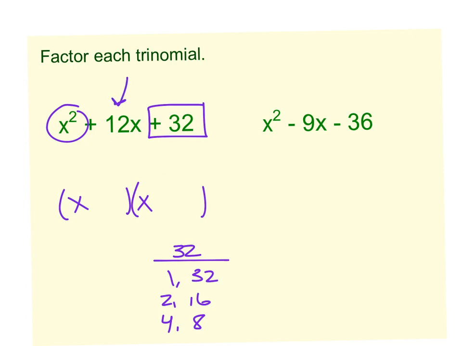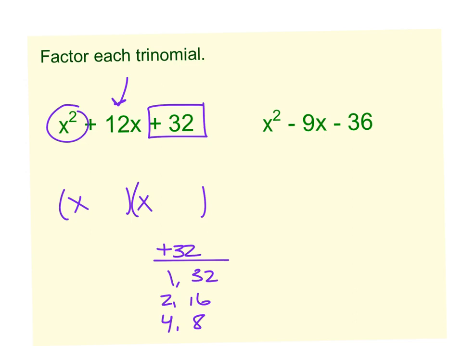Now let's talk about those rules for the signs for a minute. So 32 is positive, so how do we get a positive answer when we multiply? Positive 1 times positive 32 is 32. So all your factors are positive, or they could all be negative. If I had a negative 1 and a negative 32, that would still give us a positive 32. So how do you know if you want positive factors or negative factors? That depends on what the b value is. Because the b value is also positive, that means that these have to add up to a positive number, so we just want positive factors.